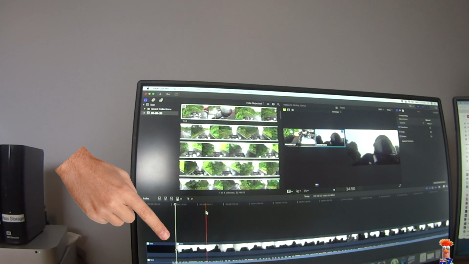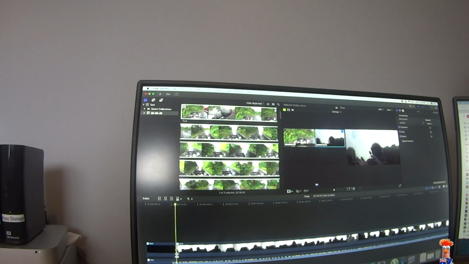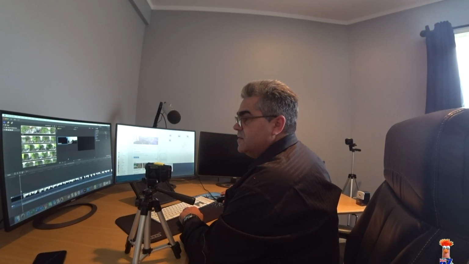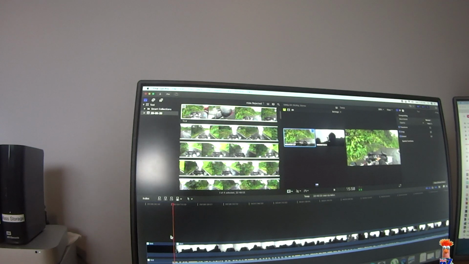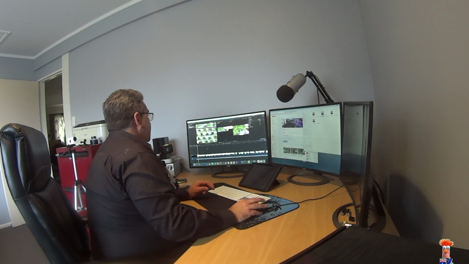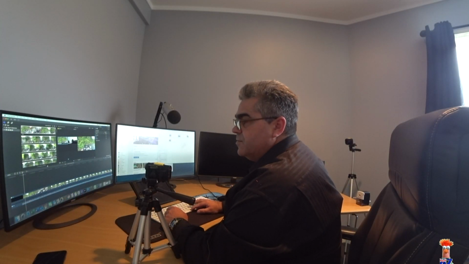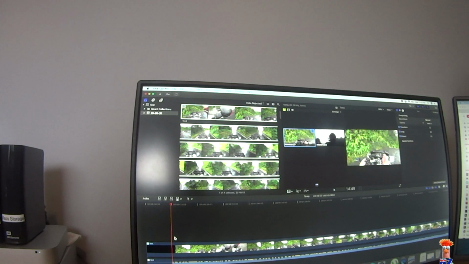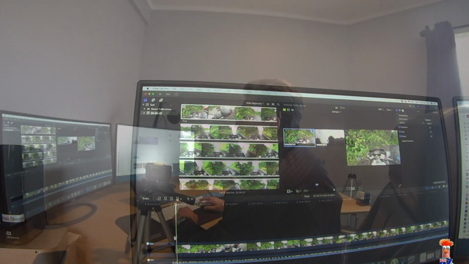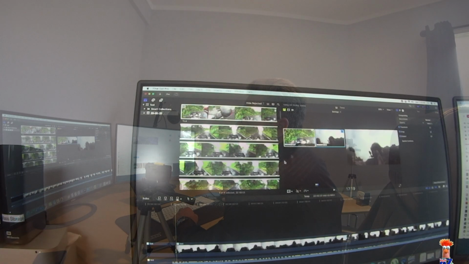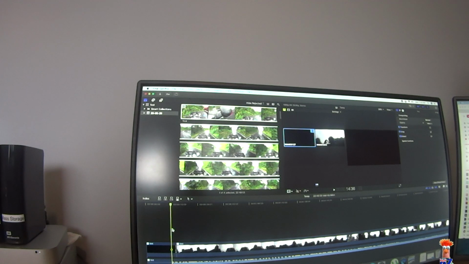Now over here I'm going to switch to this angle like that, and you'll see down here that it's put a cut in and it's switched to the other angle. So if I go back and play that here, okay, so the timing was out just a little bit, so I'm going to go back and undo that. Right, let's go back and switch to this one. Let's go back and play it.